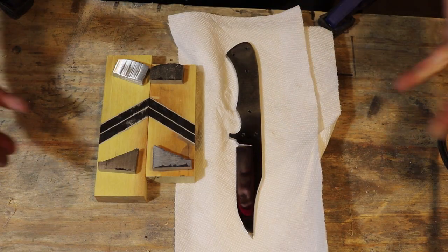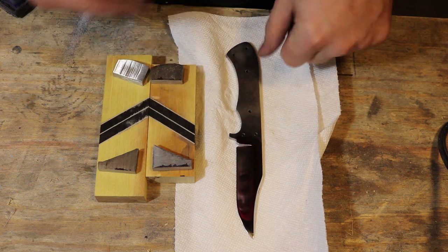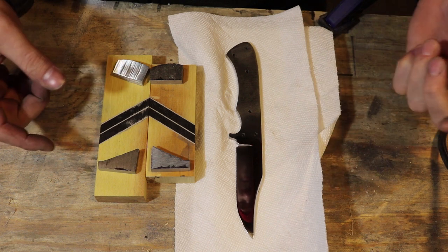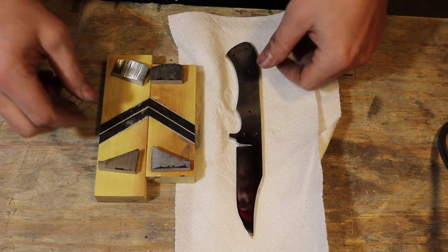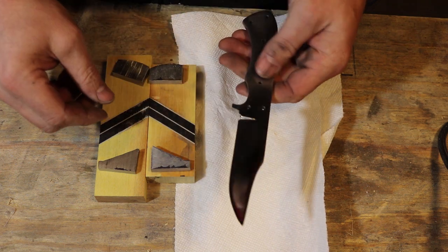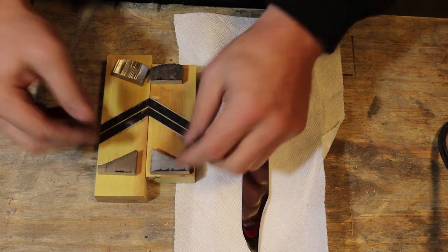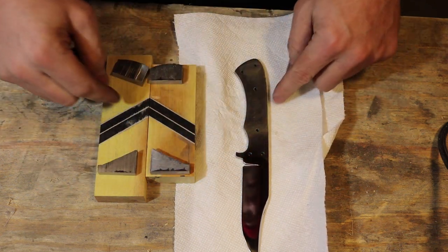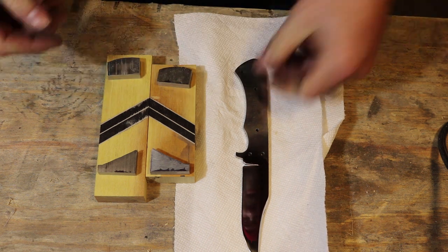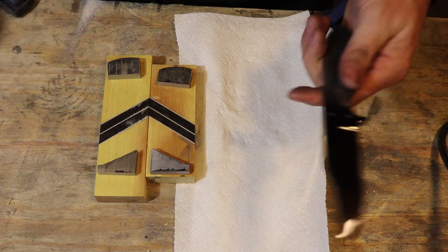Okay, so next step is to shape all this handle material and get it fitting on the knife. The front bolsters, back bolsters, and then the scales. This is definitely going to be the most complex. I've never done back bolsters, never really put a guard on a knife. So I got to fit these and shape these and cut the wood right so that these strips line up in the middle and then get the bolsters. I'm a little nervous I'm going to screw it up, but I've kind of been that way with most of the knives I've been working on. So figure it out as we go.